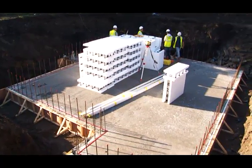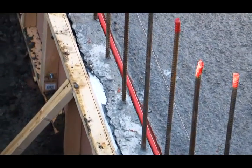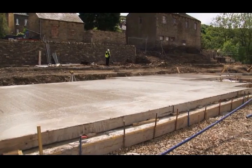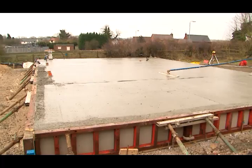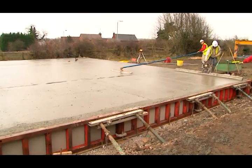In basement installations, additional vertical rebar starters are required to tie the ICFs to the concrete base. A standard ground floor only installation would require no further reinforcement, as the ICF system would simply sit directly onto any concrete slab foundation, such as Insolslab.